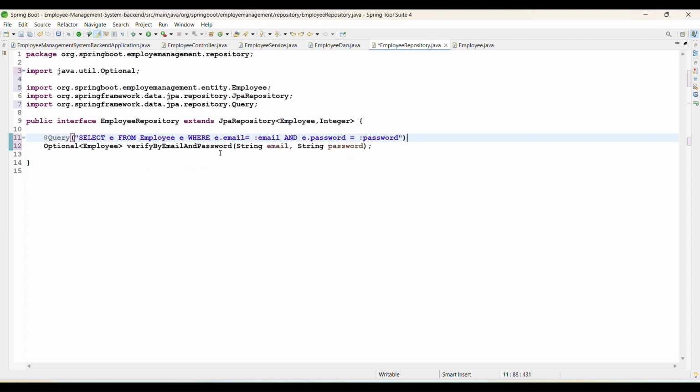So let's implement this method, that is verify by email and password. Go to the DAO class.